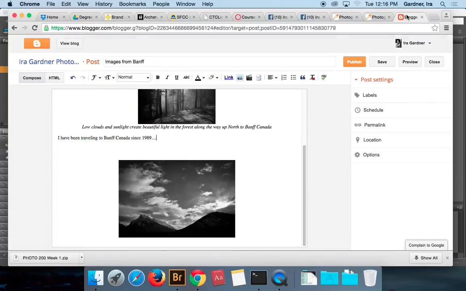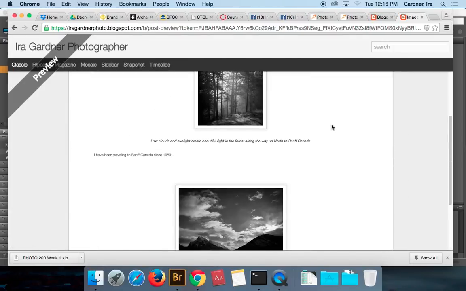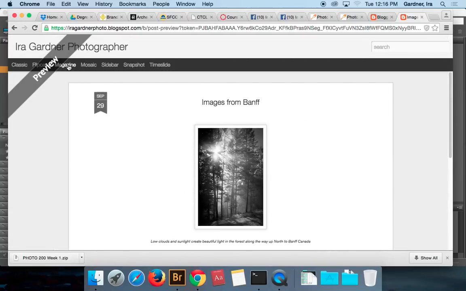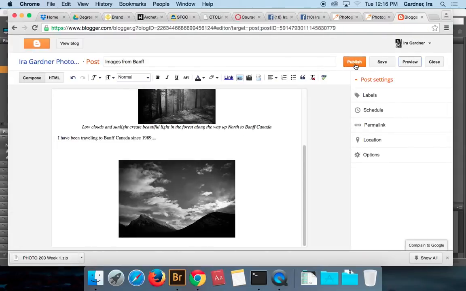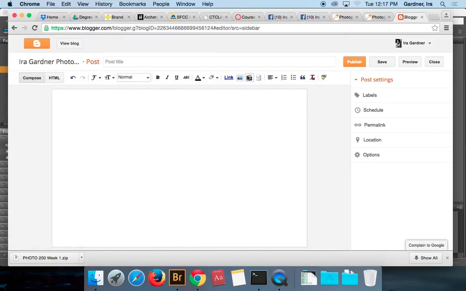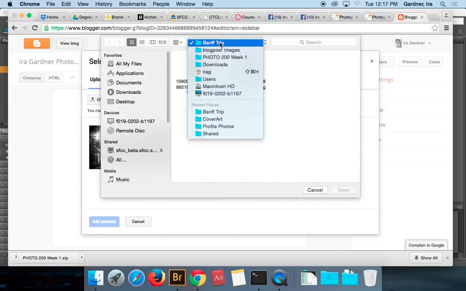Okay, so going back to Blogger, I'll just leave this for now. I can preview this, so I can hit preview and it'll open it up in a different screen. And you'll see what the blog looks like. I can see what it would look like in magazine mode, okay? And we can just go ahead and publish it, all right? So I'm going to do a second post real quick. I can go back and edit it, by the way. I'll do a new post, and I'm going to go back and reinsert another set of images.